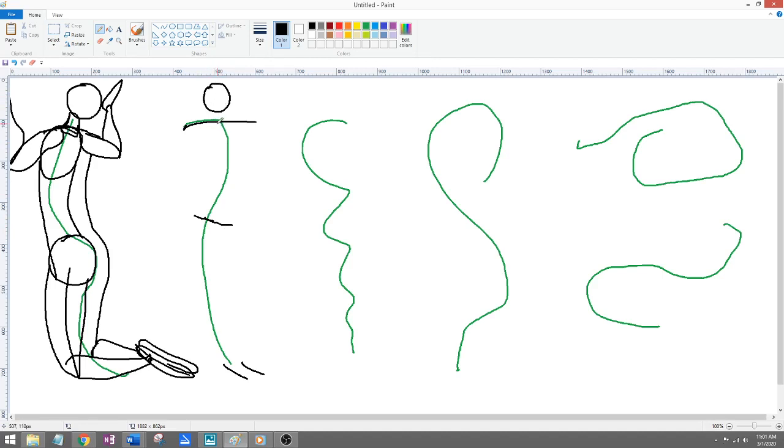We've got the head, the rib cage. There we got the hip. So let's put a circle on this one for the tummy area. And this is where we'll connect.